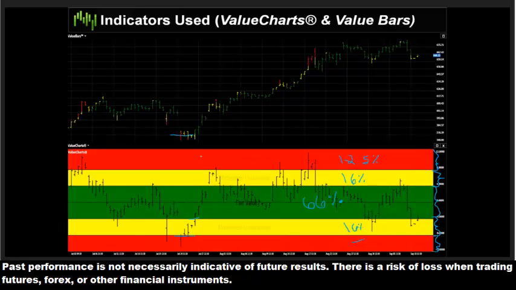The lower yellow area, again moderately undervalued, is the lower yellow on your open, high, low, close chart. Green is fair value, upper yellow is moderately overvalued, upper red is significantly overvalued. So it just superimposes, it gives us another way to see cost and value at the same time.